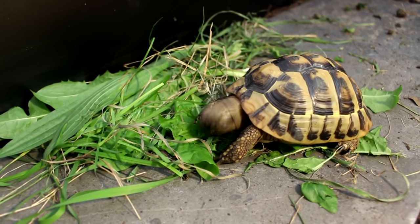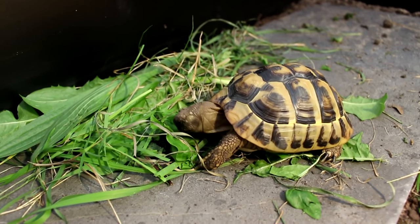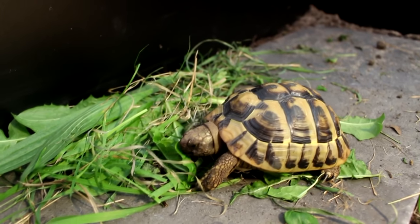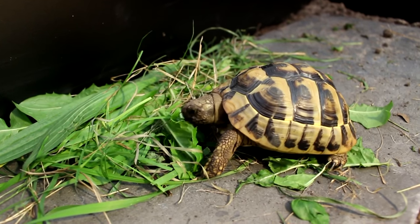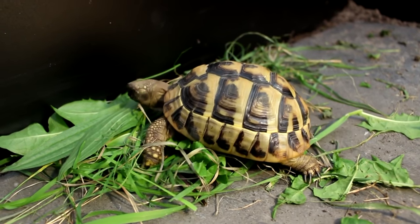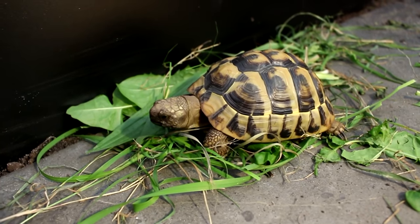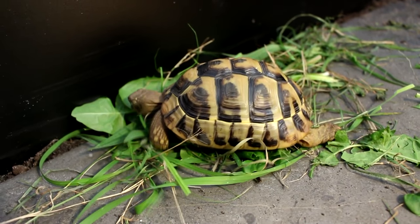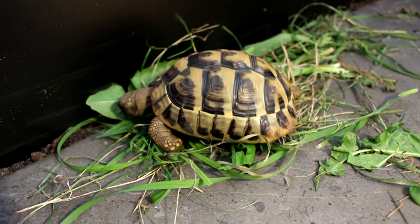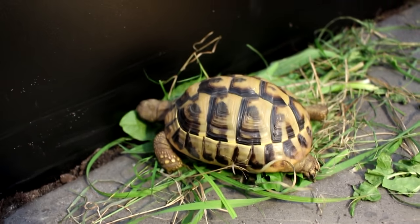Her shell isn't completely flat — when we got her she was already about three years old and had been fed on basically just kale, so she did grow quite rapidly. That's why her shell is never going to be completely flat, because of that rapid growth at a young age. Her growth has slowed down now to a more normal rate, but she'll always be a little bit bumpy. It's rare that you actually find tortoises in captivity with completely flat shells. I've also got a video on metabolic bone disease in tortoises which goes into pyramiding and the dangers of high-protein, low-fiber diets.